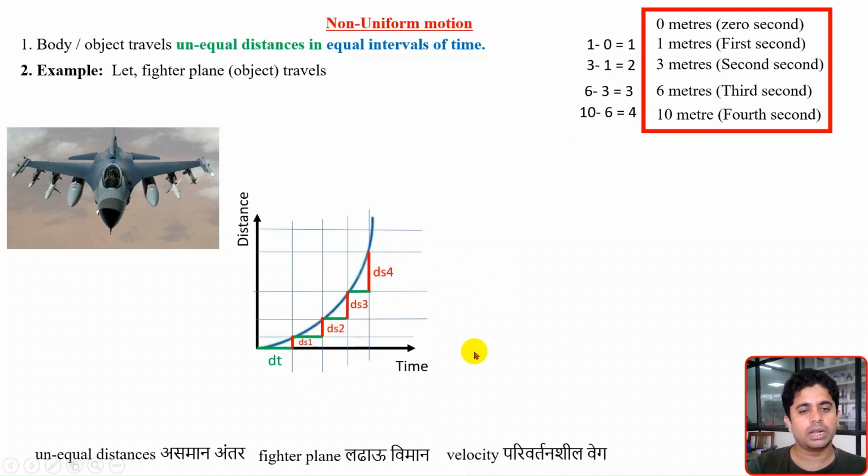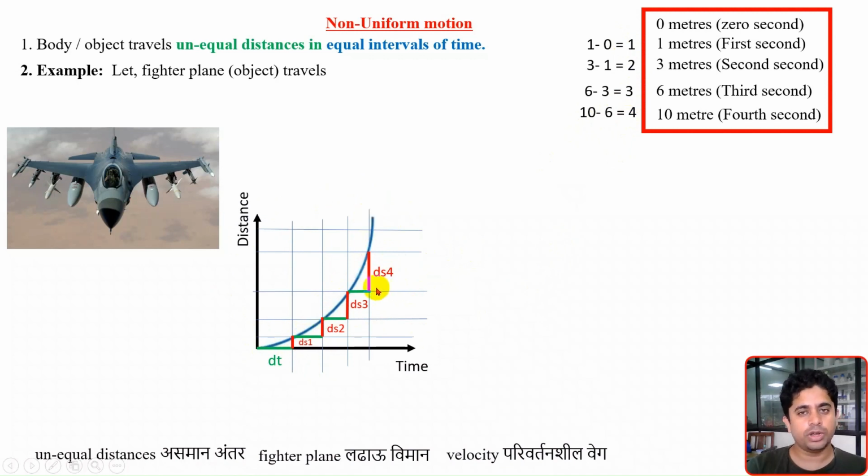And now if I connect the graph, it will be like this. So this graph is not a straight line. It is a curved shape. It is a curvilinear graph, or I will say this graph is a non-linear graph. Here what we are observing is the change in the displacement. Change in displacement is in an increasing manner.